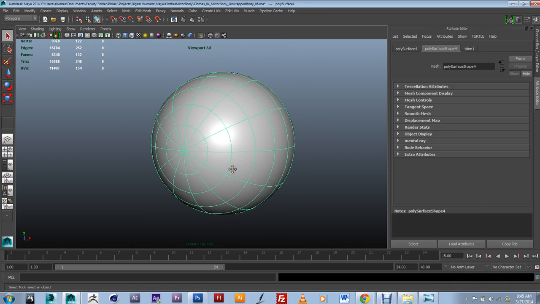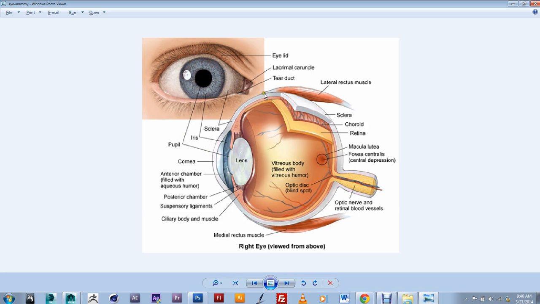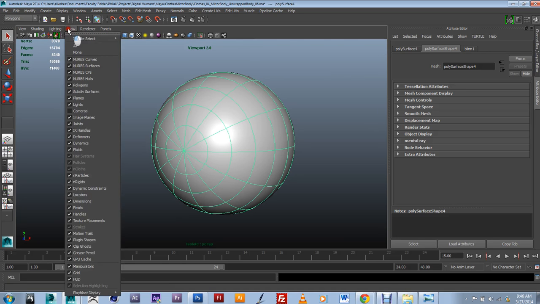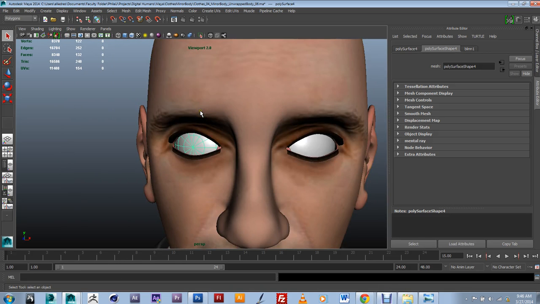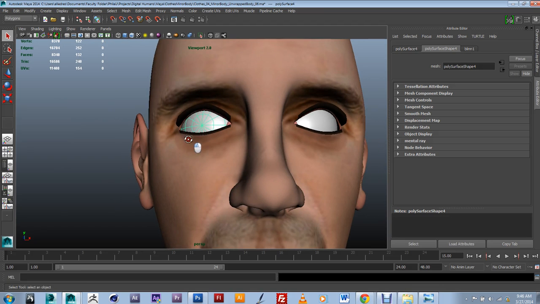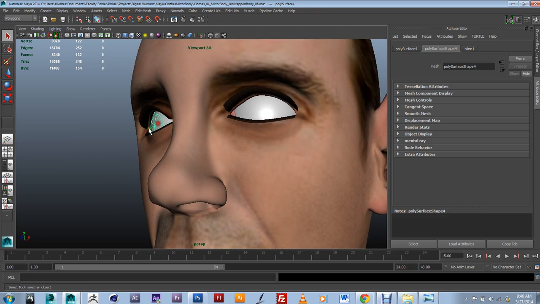I probably want to use this sphere at this scale for the cornea, and then make an instance of it to make the inside parts, because my eyelid's already being modeled and shaped to fit this shape right here.